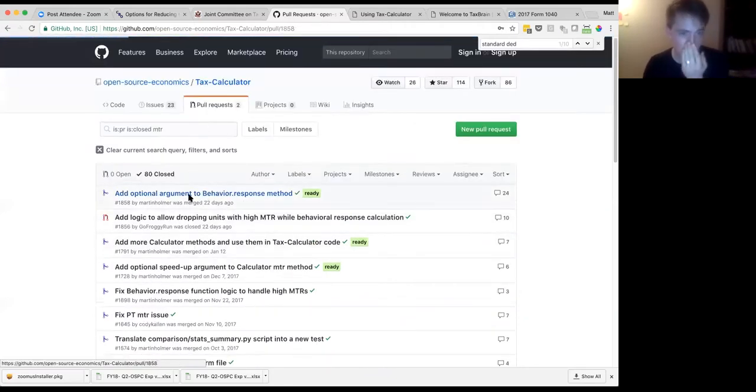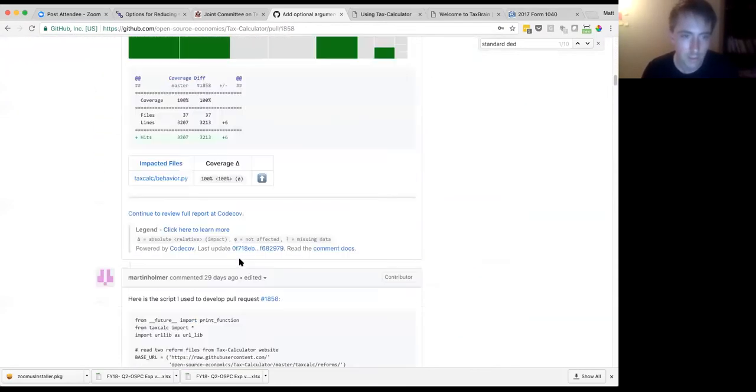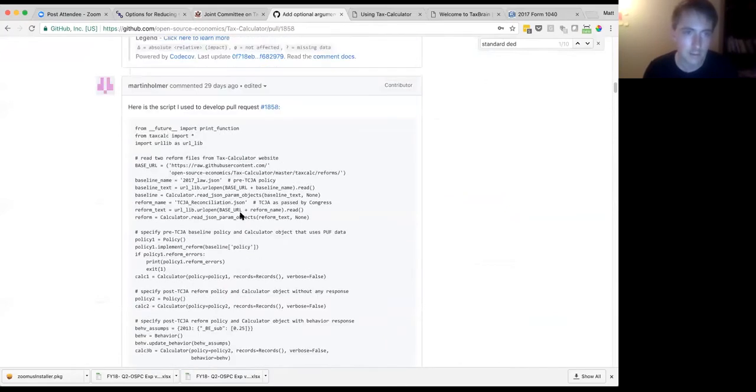Right, so right here, this is actually 22 days ago, but we fixed this really edge case where, if you have really high marginal tax rates and a new law, because of the way the marginal tax rate formula is devised, the function basically blows up as it gets really close to 1 for the marginal tax rate. Because of the new Tax Cuts and Jobs Act, it has some marginal tax rates that are very, very close to 1. Some of them are actually over 1. And so it causes the behavioral response to blow up. This is something that I know the Congressional Budget Office is working on right now as well, trying to fix this before they release more estimates.